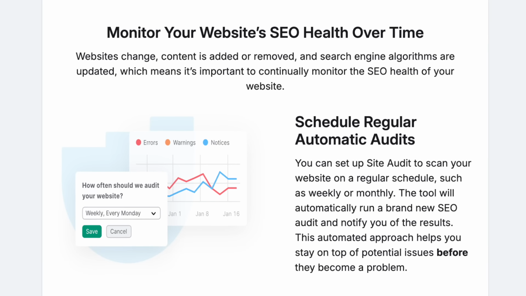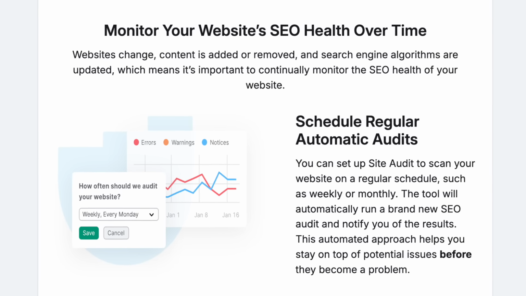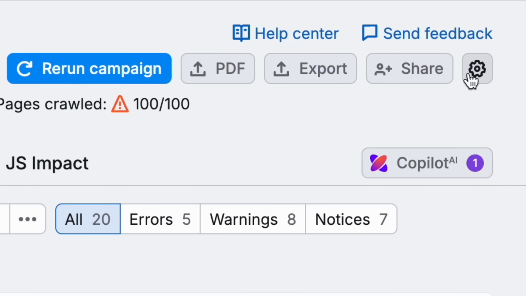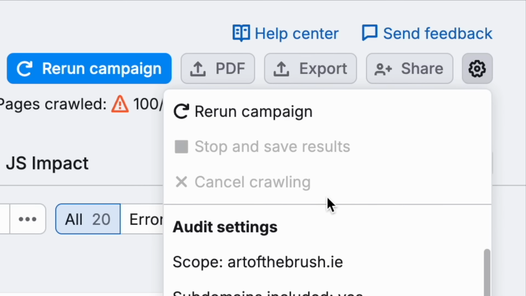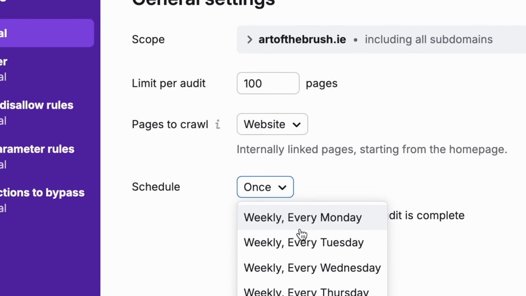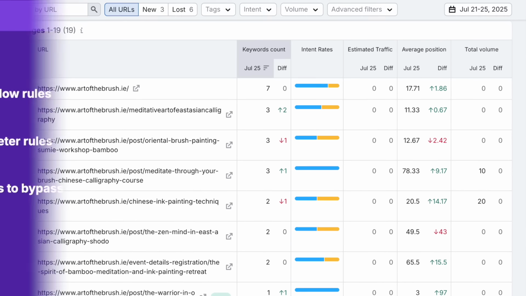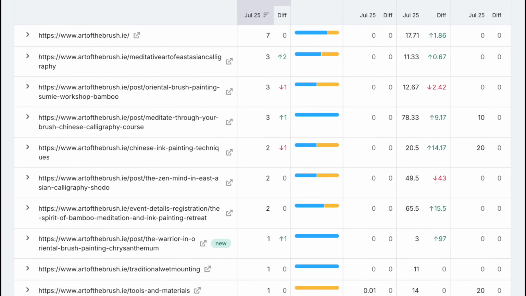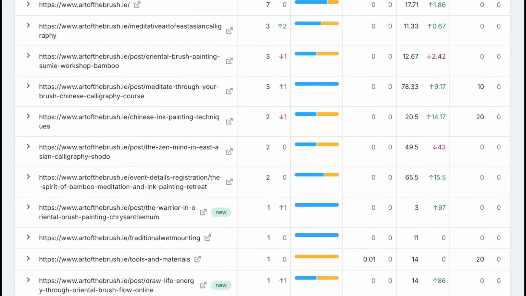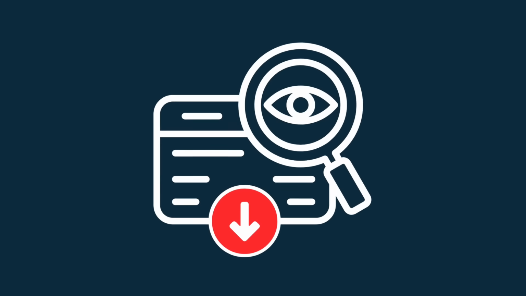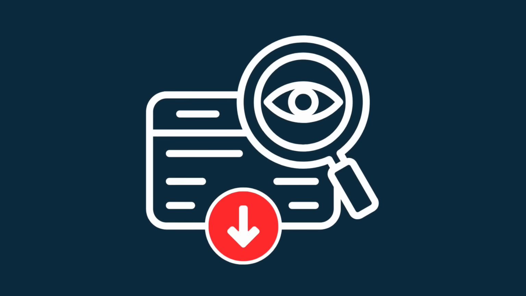You can also ensure that you're monitoring progress effectively by using SEMrush's Audit Scheduling feature. Just go to your site audit settings in SEMrush and use the scheduling option to run site audits automatically on a regular basis. Another way to sense check whether your site's technical setup or content needs attention is by tracking the positions of your pages and posts in search results. A big drop in their visibility can indicate a problem with your site.